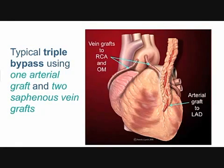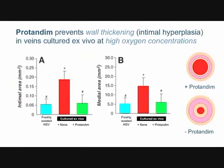The artery has a 10-year failure rate maybe as low as 10 to 15 percent. The veins — 50 percent or more will fail by 10 years, so that's the problem with this surgery. The Ohio State study measured wall thickness in human saphenous veins going to be used for surgery. The surgeon removes more than he needs — like a plumber, you don't want to run short of pipe — and there's leftover pipe every time, which is what was used in this study.